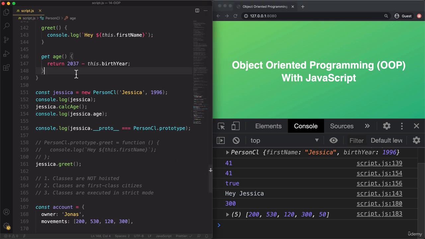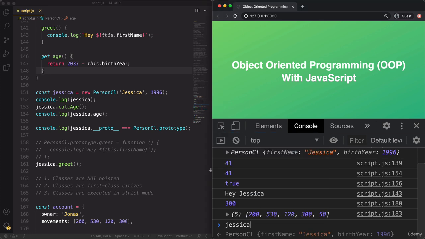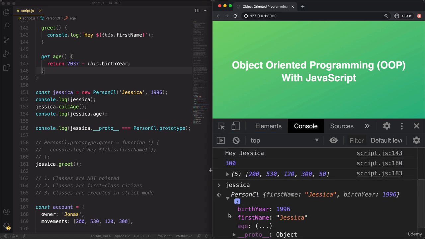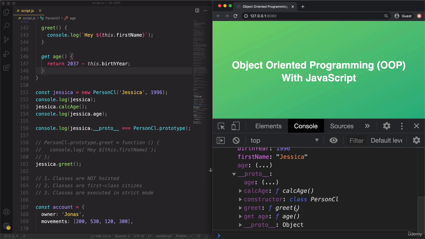All right. So you see that the getter is indeed just like any other regular method that we set on the prototype. And in fact, we can also check that out here. So if we take a look at the prototype of Jessica, it will be right there. Now it has these dots here because it's only calculated once we actually click this. Okay. So here too, it already looks as if it would be a property and not a method. We still have the get method down here, but then it's also kind of added as a property.